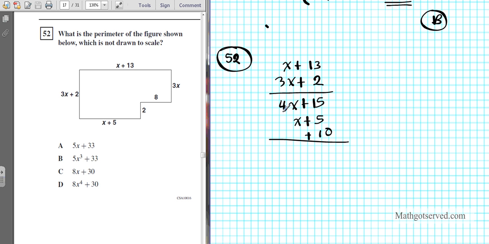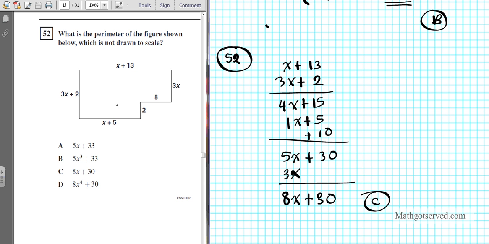We're going to have 4x plus x. There's 1 here. 4x plus 1x is 5x. Plus 15 plus 5 is 20, plus 10 is 30. All right, so we have 5x plus 30. And the last side, on the right side here, is 3x. So we add 3x over here. Notice how I lined them up by degrees, right? Like degrees occupy the same column, so we can add downwards without making error with like terms, okay? Combining like terms, this becomes 8x plus 30. So the answer for option 52 is C.